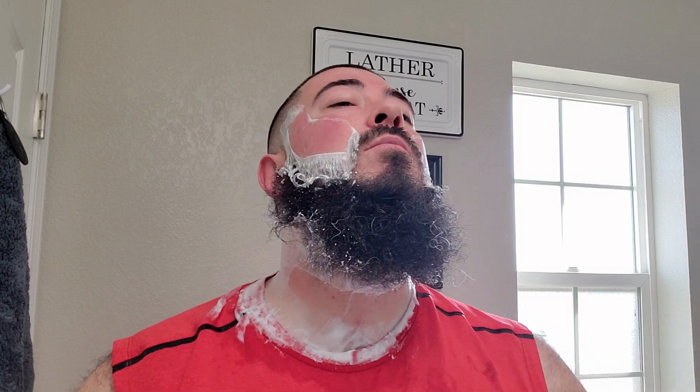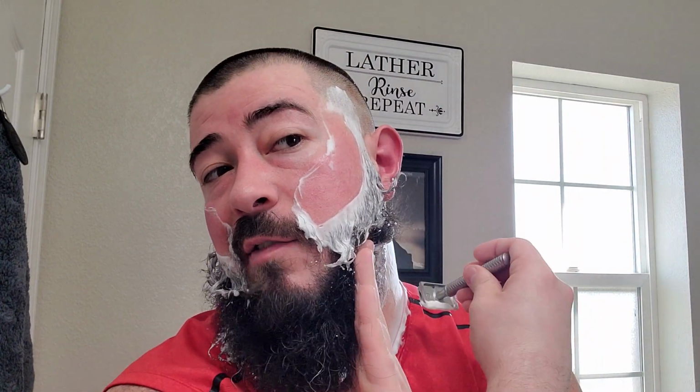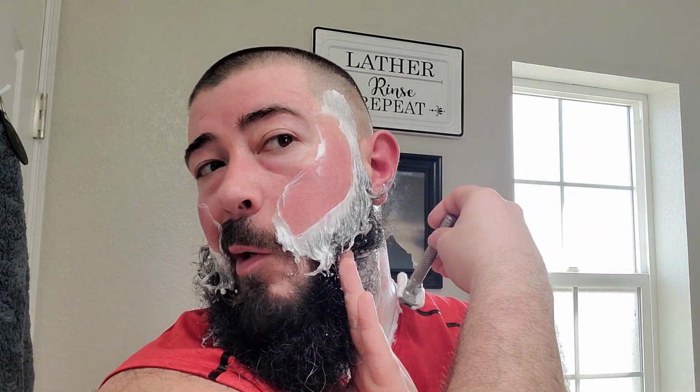And it's pretty enjoyable, which is a plus. Now I seem to have broken out on my neck. I got a couple of blemishes or whatever. So I wouldn't be surprised if I knock the top off of something in this shave. I'm going to try not to, but I wouldn't be surprised if I ended up doing that on accident.